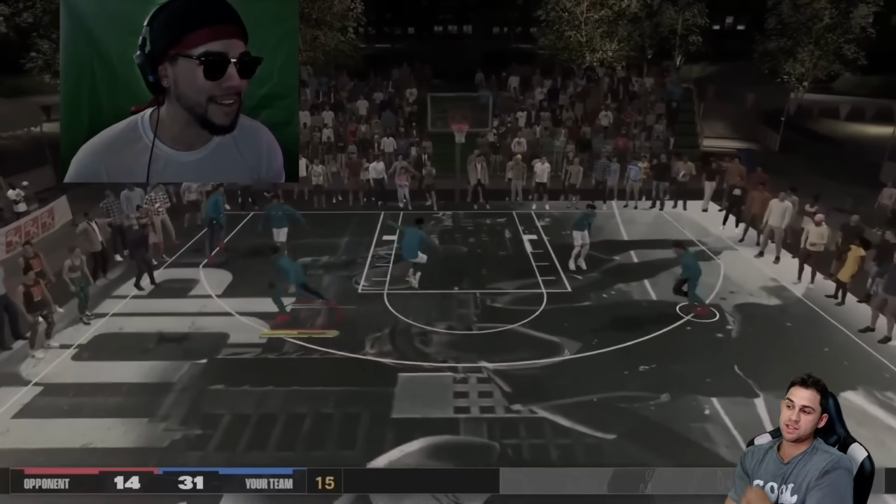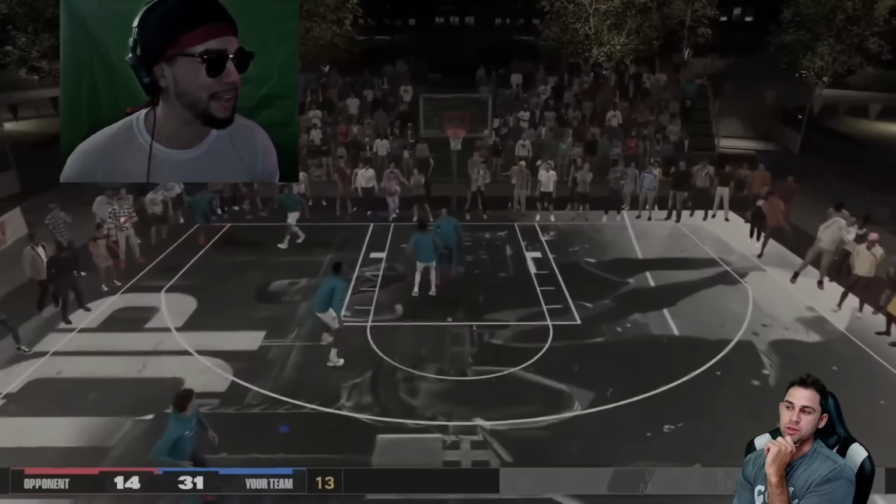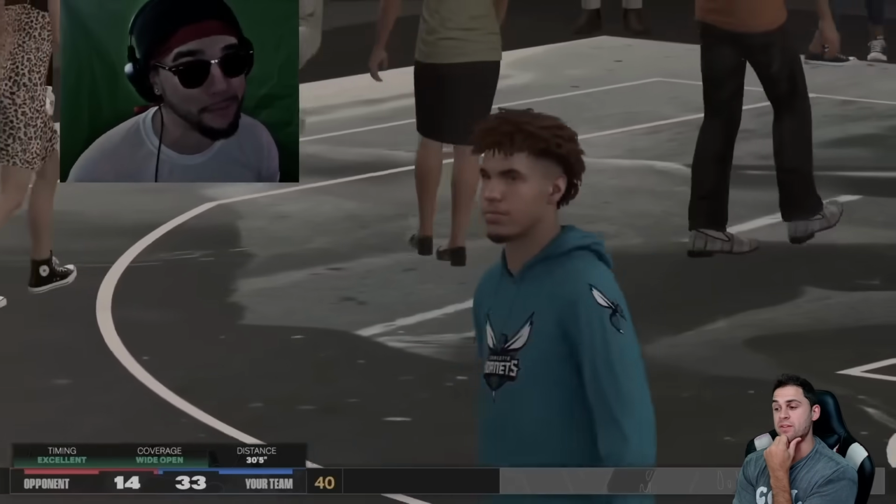2K finally got it right. The best dribble style in NBA 2K24 is Kyrie. This is Steezo testing the Kyrie Irving dribble style. And that's exactly what we're going to have on our Kyrie Irving build.